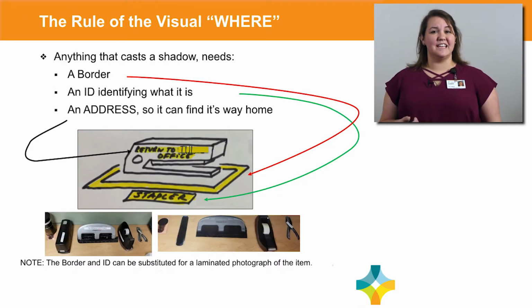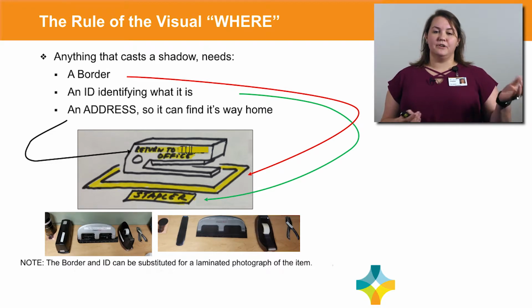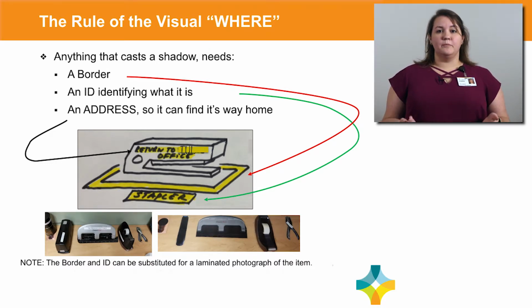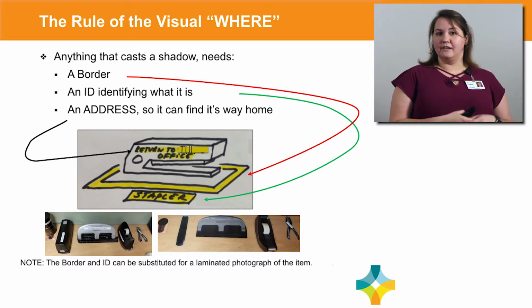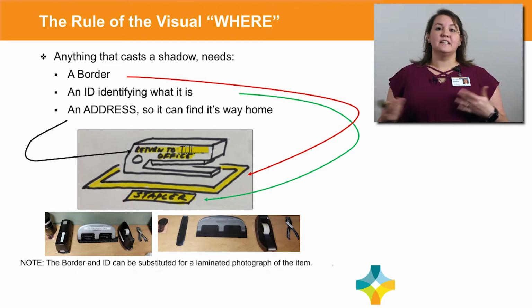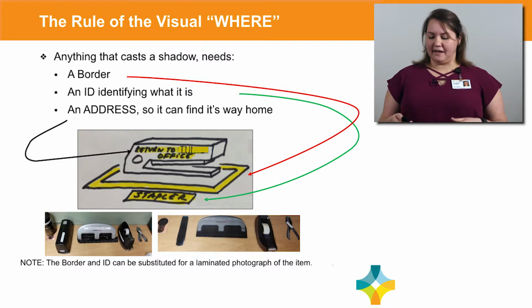You can do things like take a picture of the item and cut it out and put it on the area. It's an easy way to tell in 5 seconds or less if it's missing or not. And you also want to make sure that you label your items. So if you have a piece of equipment that belongs on 4 East, that it says 4 East and maybe the equipment closet, so that if somebody does borrow that, they know exactly where to bring it back.